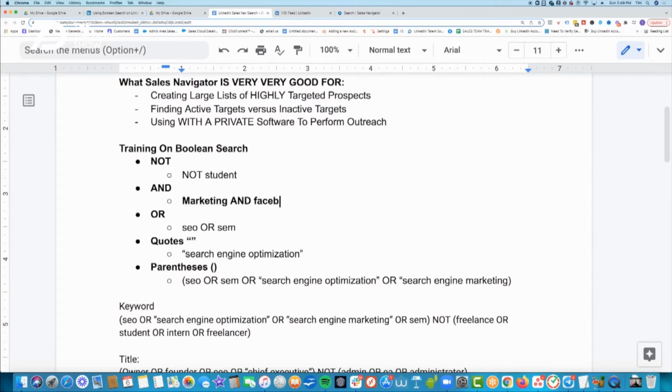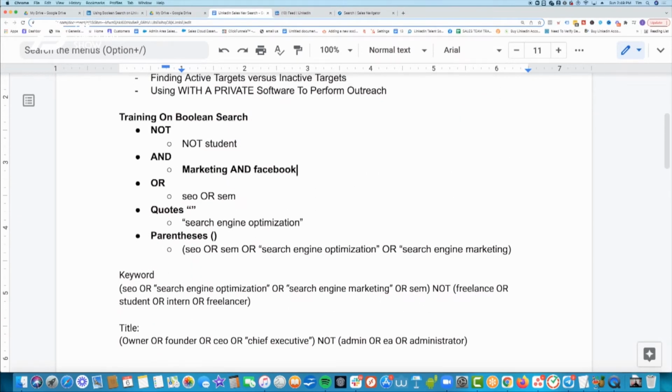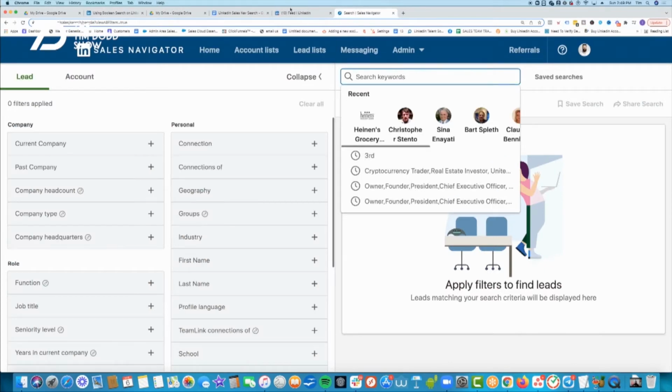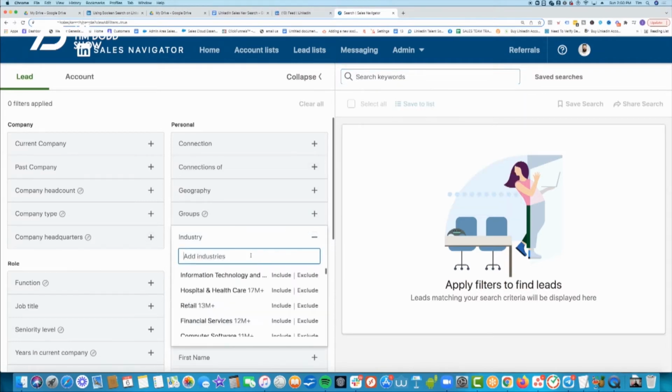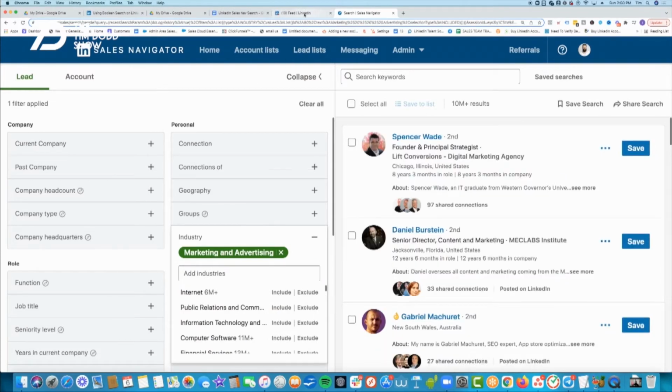Okay, let's walk through what these are. So a Boolean search is like a keyword. Like if I'm going to use a keyword up here, like let's say how I have these search keywords. Let's say I'm coming over here and we'll walk into how to use each one of these functions. Let's just say I'm targeting the marketing and advertising industry, right? That's the overarching industry I'm targeting. But what I can use with the Boolean search is to really get specific with my targeting.